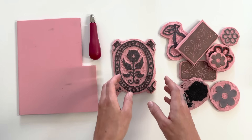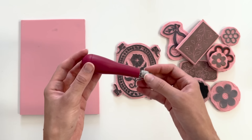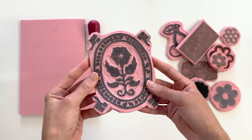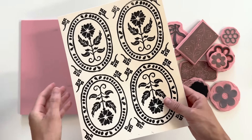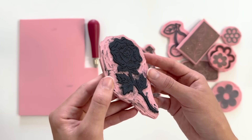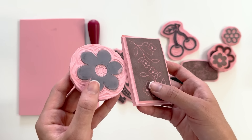Another creative idea is block printing, and it's more simple than you might think. All you need is a rubber stamp block from most art stores and a carving tool — I have a basic one from Speedball with different nibs. You just draw whatever design you want, carve it, and you're left with a really cool stamp you can make prints from. Here's an example of a print I love how this one turned out. I've also printed on tote bags before. It's a great more physical form of art because you're literally carving.